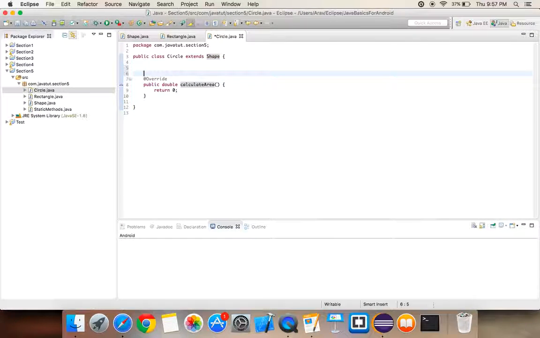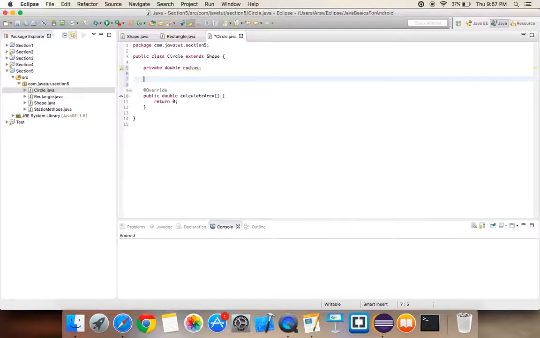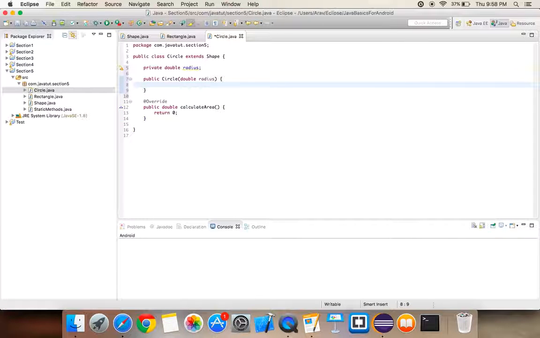Now for circle, we can go ahead and define a double, which is private. You can say private double radius. We can add a constructor, so we can say public Circle(double radius), and then within the curly braces, this.radius = radius.